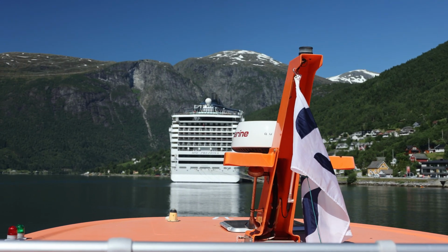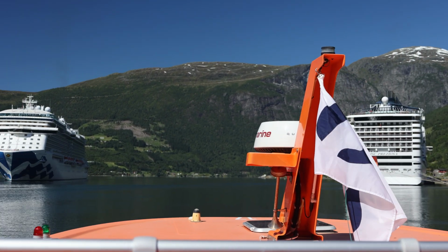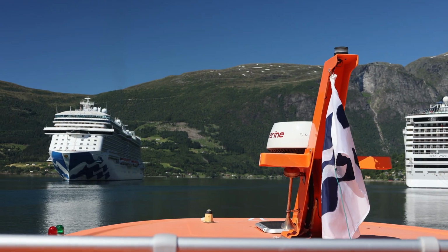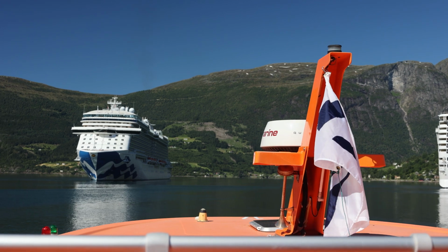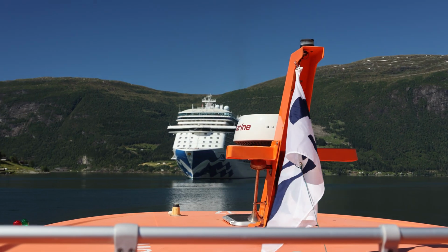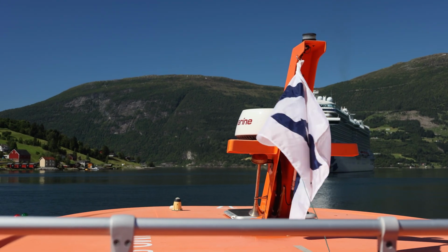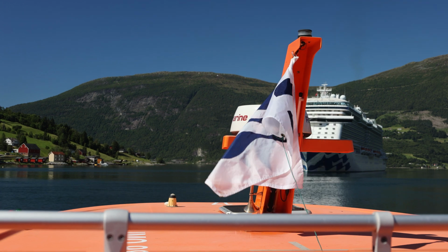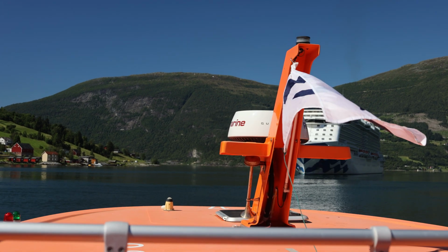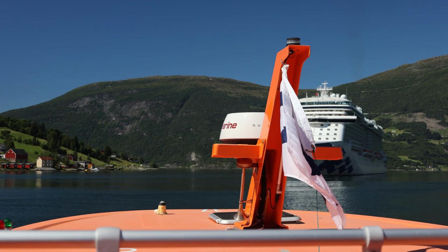Olden was our first water shuttle or tender port. This means that the ship can't dock. In our case, it was because another ship was using the only quay, and so passengers are shuttled between the ship and the port in specially adapted lifeboats. It was a very short journey back to the ship from Olden, and the water was flat. As we had walked several miles during the morning, it was just nice to be able to sit down.